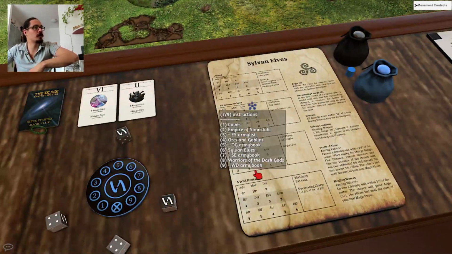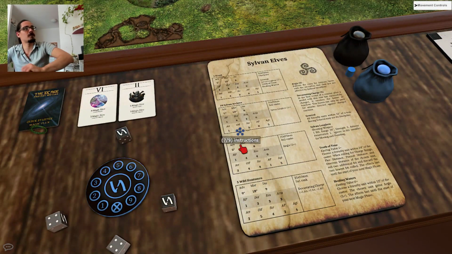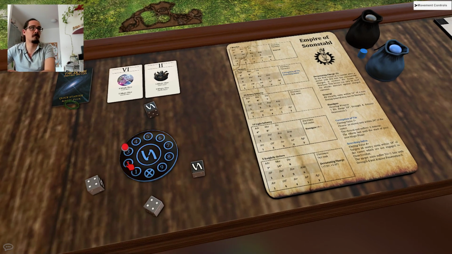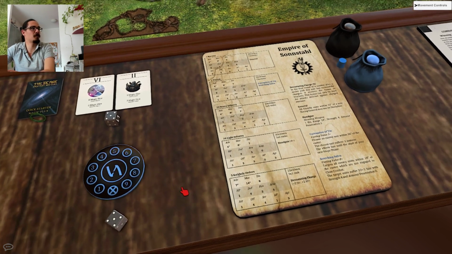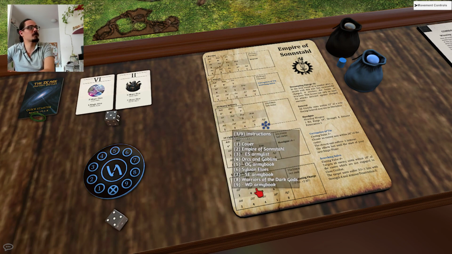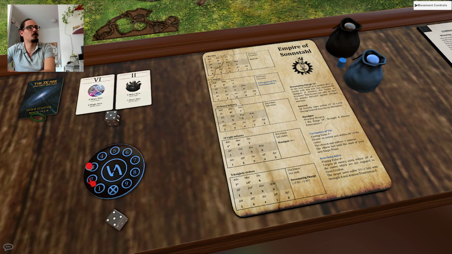So again, we have 2 attacks, offense 4, strength 4, armor penetration 1. The difference is that the Knightly Orders have defense 4. So now the Dryad, instead of hitting on a 3, hits on a 4. And alright, 2-5. These Dryads are monsters in this turn. So 2 hits, strength 4 versus resilience 3. It means that they wound on a 3+. And I make both again.